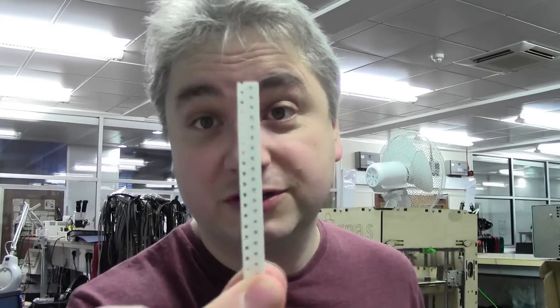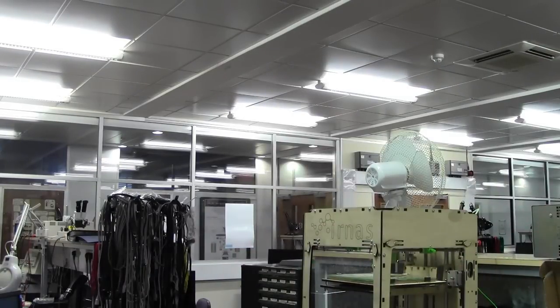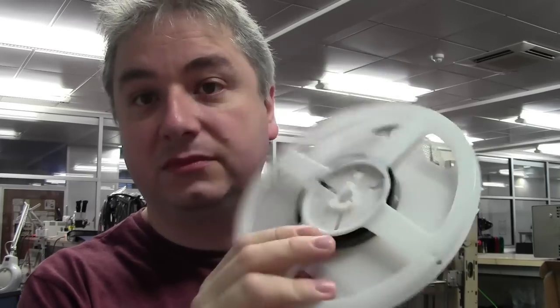Also important, dimensions of your tape. You can get tapes in different widths. This one is a 8mm tape, but you can also get other widths of tape, like which I haven't got there. Let's see, which is this one. Okay, I've got some ICs there, SOICs on the small reel. They're actually 12mm. Okay, tape width is 12mm. So that's very important, like I said. Wrong tape widths, yeah, you're just going to jam up the machine if you force it into a carrier that's too small, and if you put too small in one that's too large, it's not going to feed through, obvious.